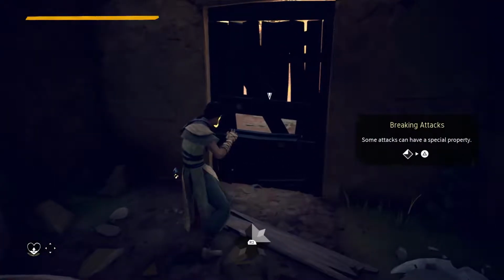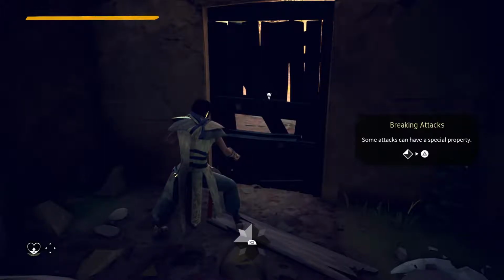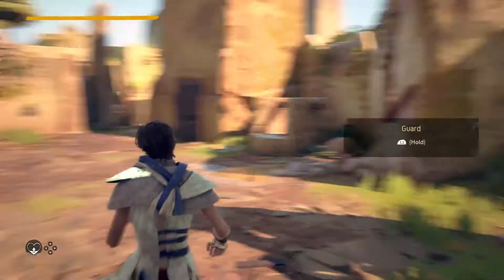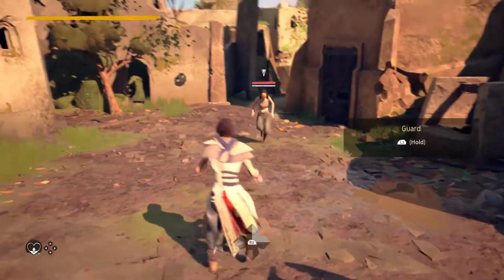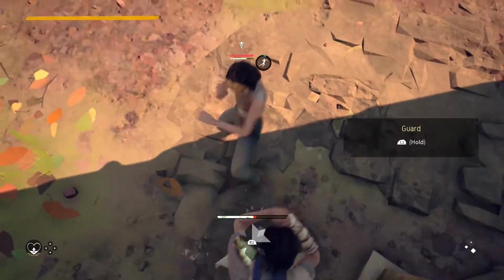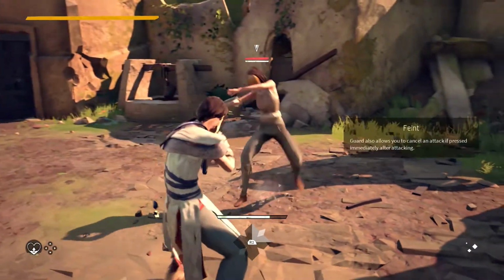Trust me. Also, some attacks have a special property. As I showed you before, breaking attacks can break down doors, and they'll also break people's guards. So here's where the actual combat begins. You can guard with L2. Let me explain how guard works.